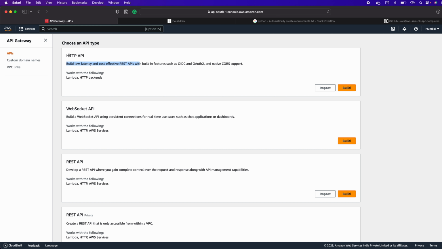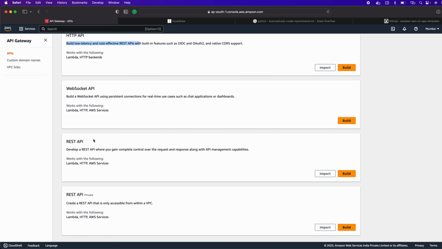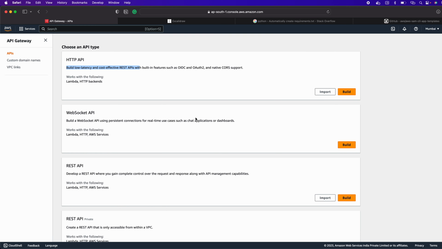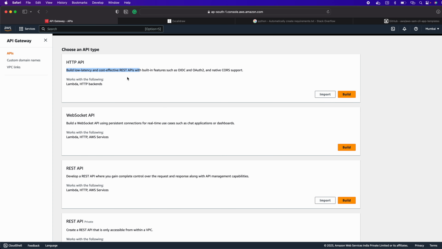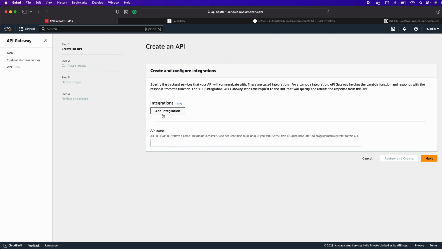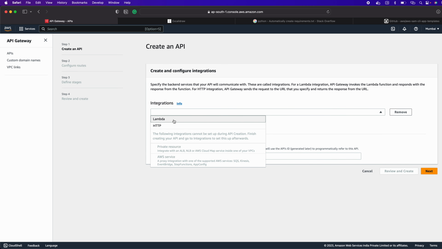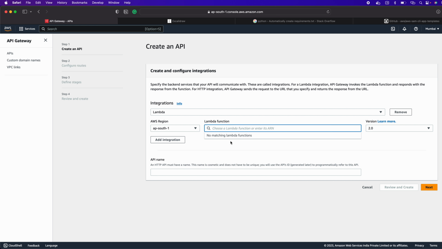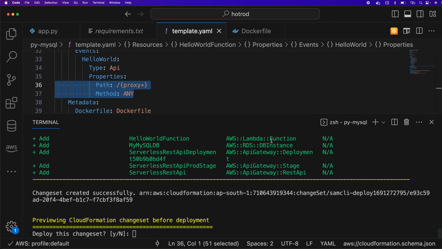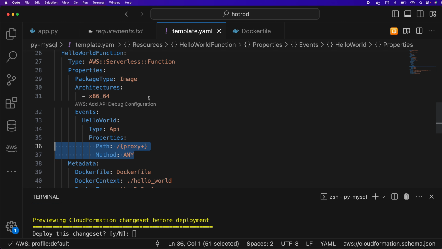So these are the HTTP or advanced APIs that we generally use. These are the two types of REST APIs, private and public. So you can choose this one, and WebSocket we rarely use, but they provide lots of support for OAuth2 and CORS nowadays built in, so you don't have to worry about it. And here you can provide integration and then choose your Lambda function and select Lambda, and you can do it manually. For each API, GET API, POST API, each method you need to provide CORS support and all the things you need to do manually, that we did in just 2 lines here.